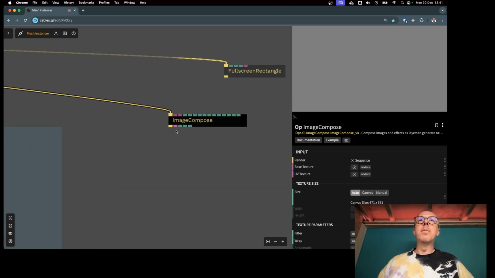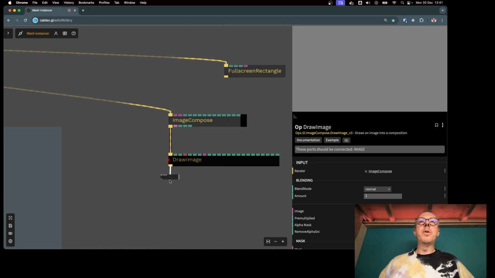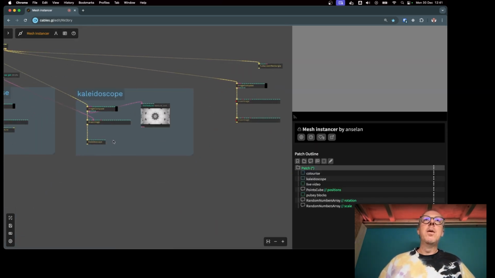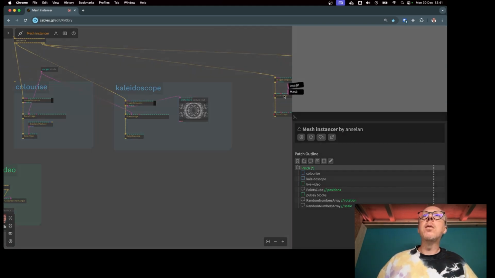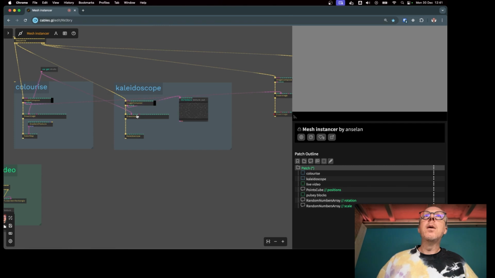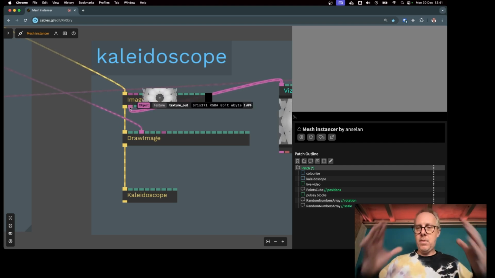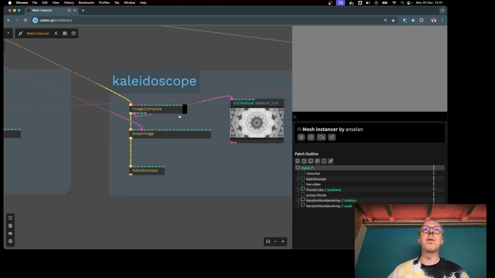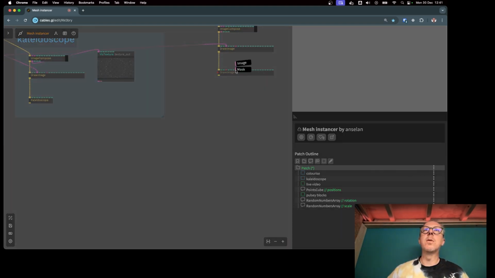Alright, it's my image compose, and I'm going to draw, in this case, 2 images for my 2 effects. This one is going to go into here, and this one, remember the image compose, you kind of work from the top. This is where the result of everything underneath it is rendered, put into a texture. So we're going to take this one and connect it to this one.